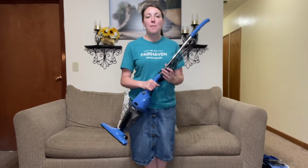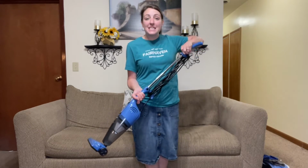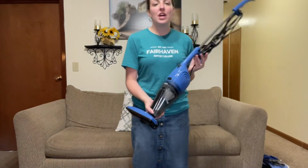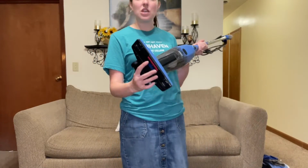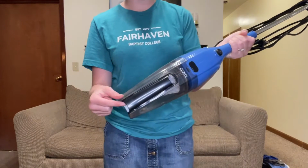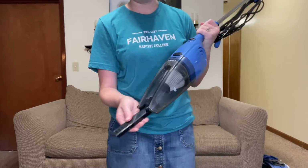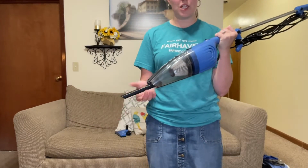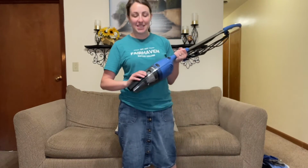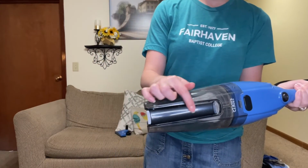But this vacuum has multiple different functions, and one of the great things is that you're able to break it down into a handheld vacuum. So, like I showed earlier, there's a lot of different features. Something else that you can use this as is to take off the bottom, and one of your attachments is right on the top here. So you just simply slide it down, open it up, and it allows for you to get into those really narrow, hard to reach places, either in your vehicle or on furniture inside those hard places. But I love the fact that it's right in here. You're not gonna lose the pieces.